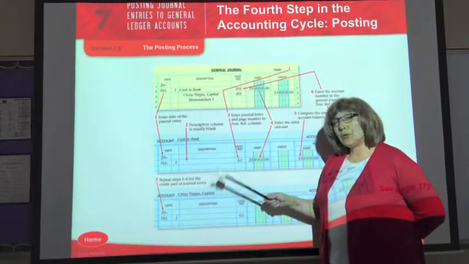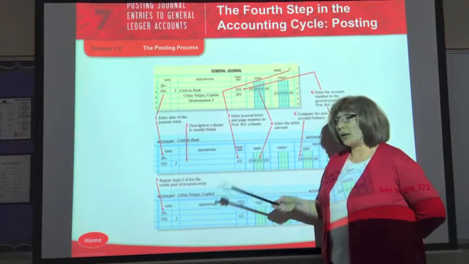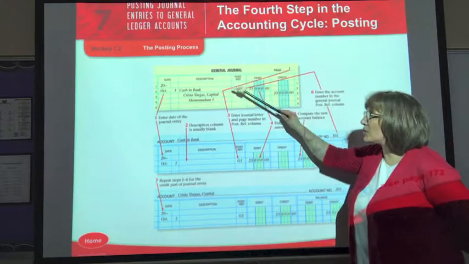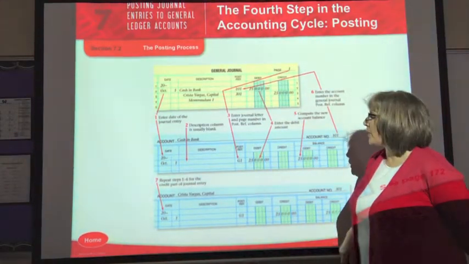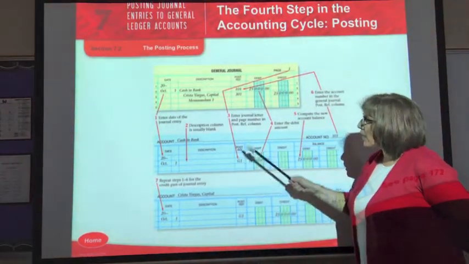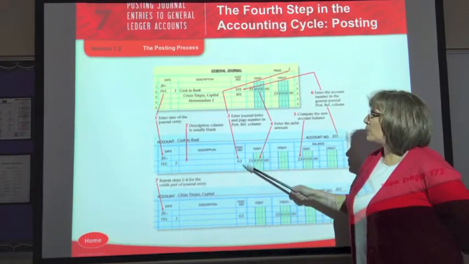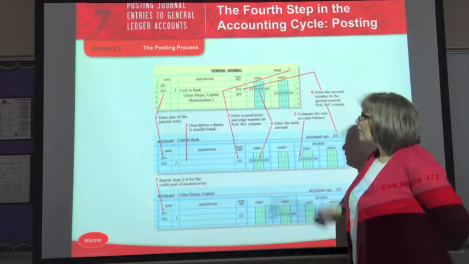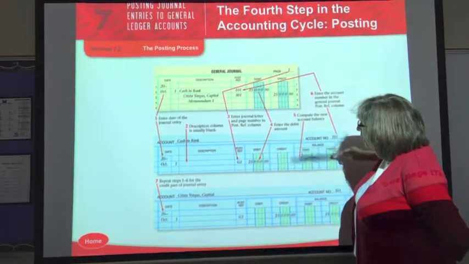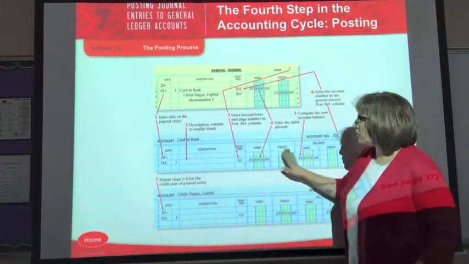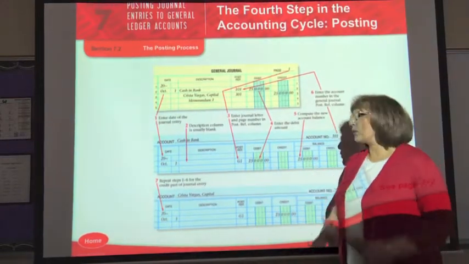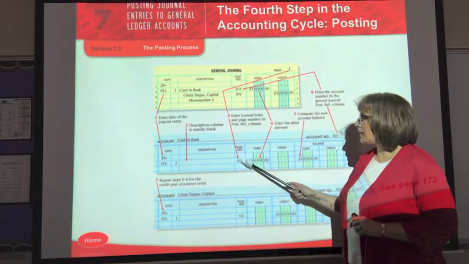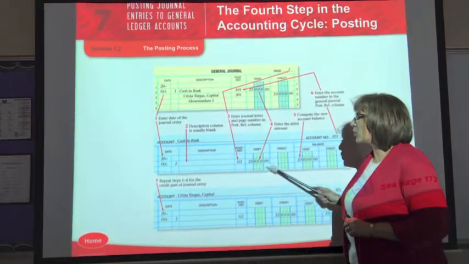There are going to be a couple of transactions later on in the accounting cycle where we do have to put a description in there, but for the most part, most of these regular transactions won't have one. As I was saying before, the third step is to record the post reference, say where we got it from. It's coming from the General Journal, page 1. These first 2 columns are where you're going to record the actual amount of the transaction. In this case, cash was debited $25,000.